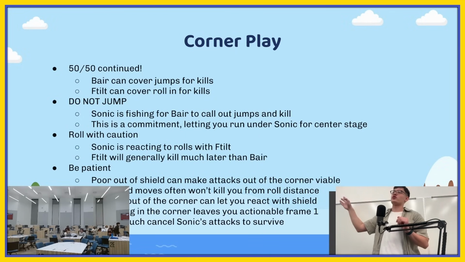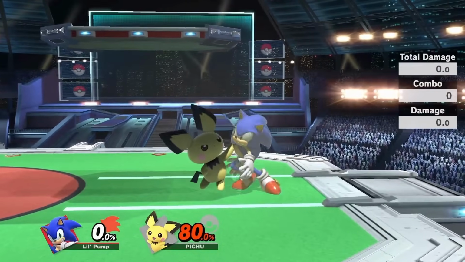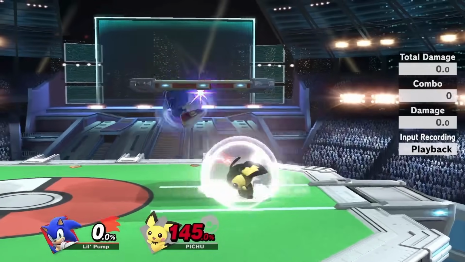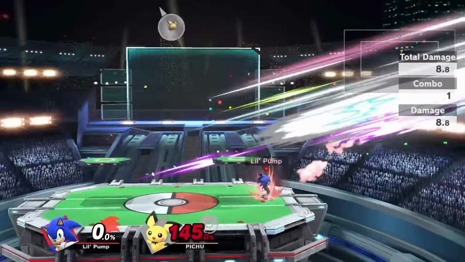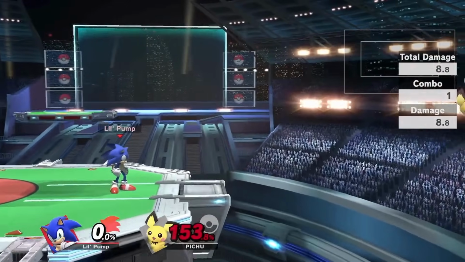Sonic's poor out of shield can make attacking out of the corner a viable option. His grounded moves often won't kill you from roll distance, and walking out of the corner can allow you to react with shield because he has to set up things like his aerials. And crouching in the corner leaves you actionable frame 1, and if he does run into you, you crouch cancel and knock back to survive.